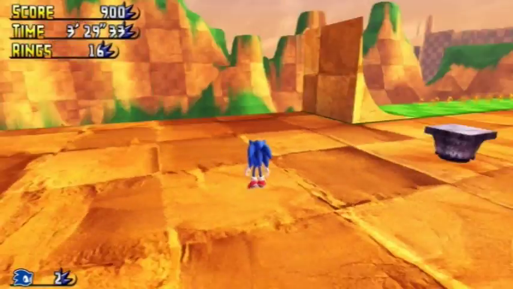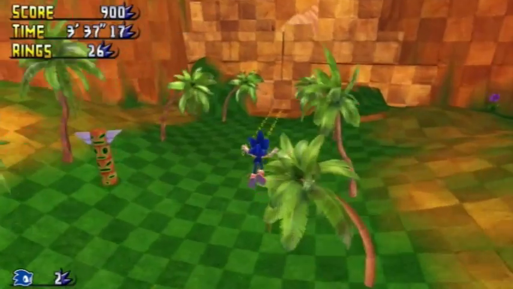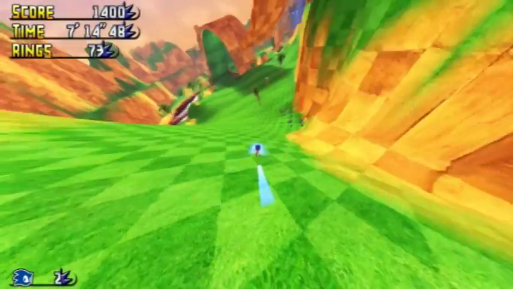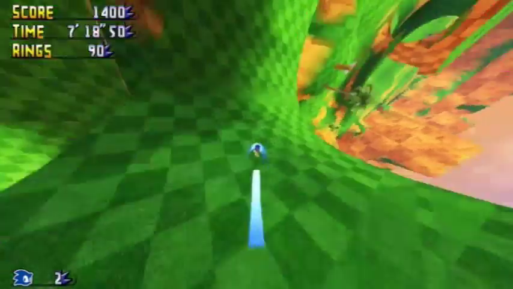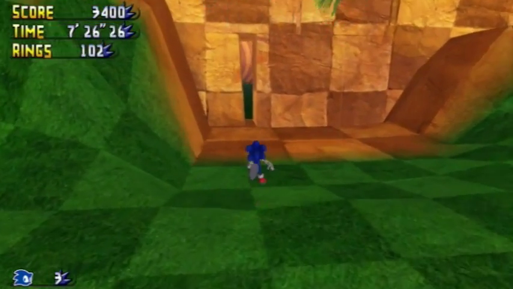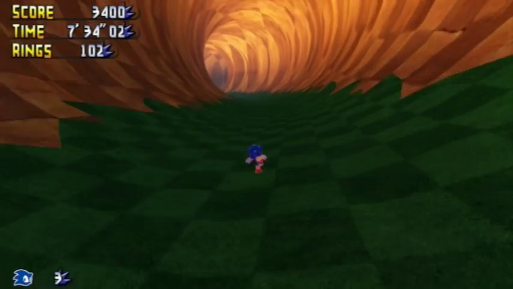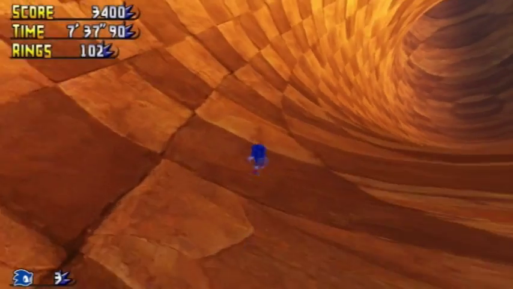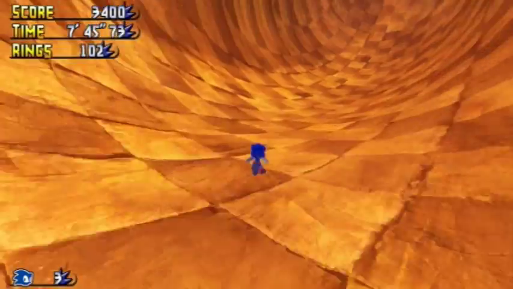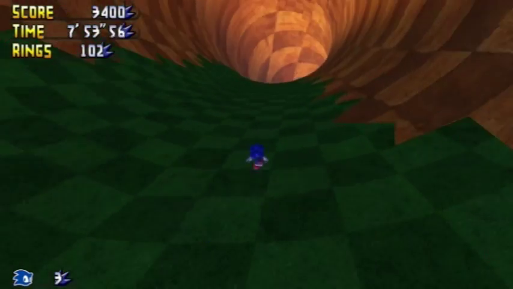Alright, I found a gem. Alright. Lock speed. Come on, hold up. What? Oh, okay. That worked, I guess. Oh, up, oh, loop-de-loop. Loop-de-loop-de-loop. On the ceiling. Alright. So it's down this way. It's just like a long, long tunnel.